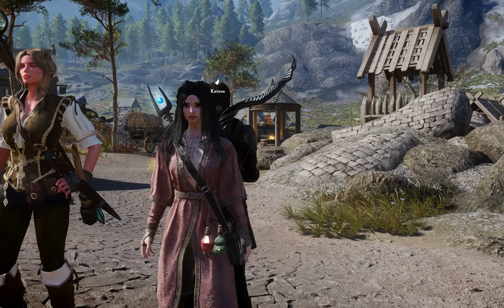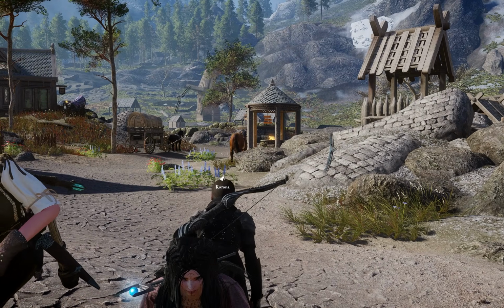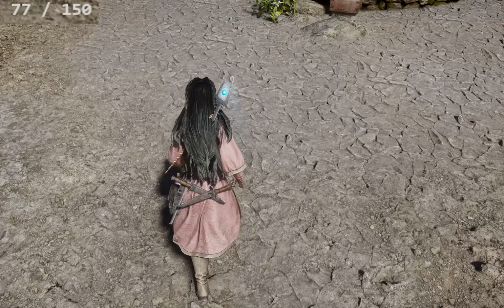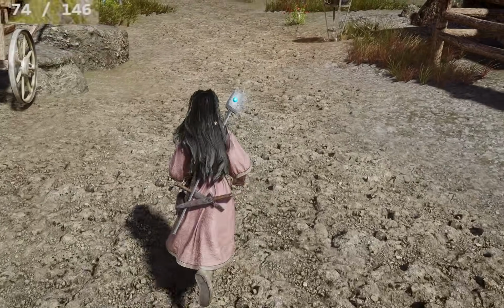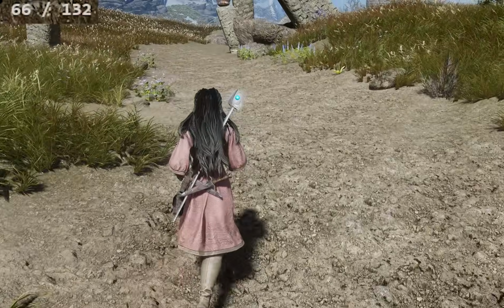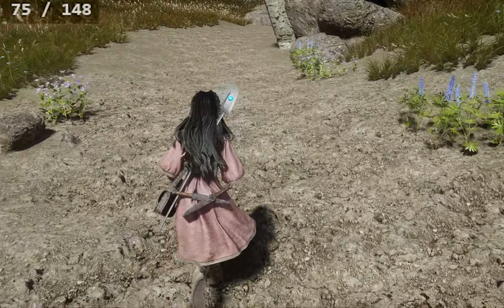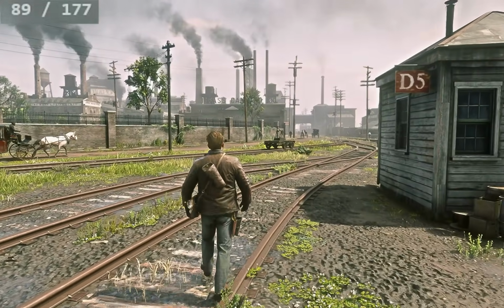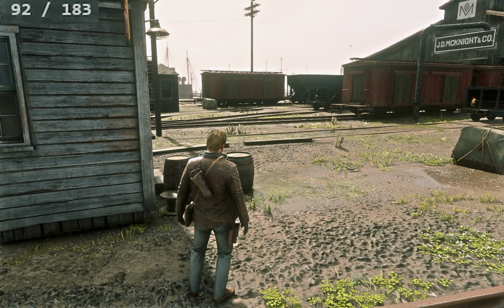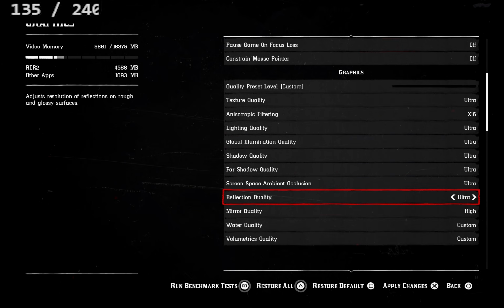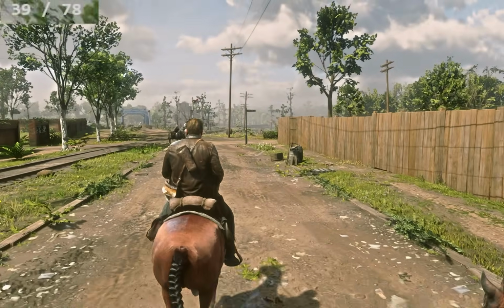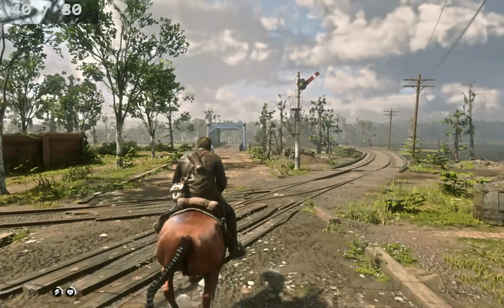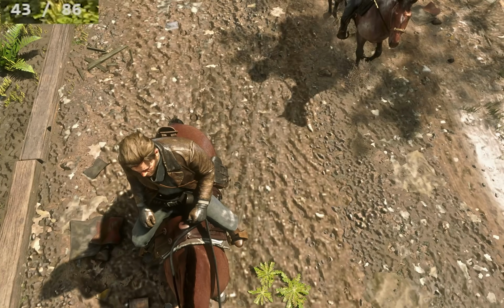Alright, so we have Skyrim booted up, and we're going to press the hotkey to get this scaling enabled. And as you can see in the top left hand corner of the screen, we are basically doubling our FPS, which if you're running ultra modded Skyrim, that is a blessing in disguise. And now hopping into Red Dead Redemption 2, you can again see we doubled our resolution. We even have everything set on ultra, and although our frames dropped, we are still doubling our frame rate while keeping it above 60 frames per second. So you definitely can't complain about that.